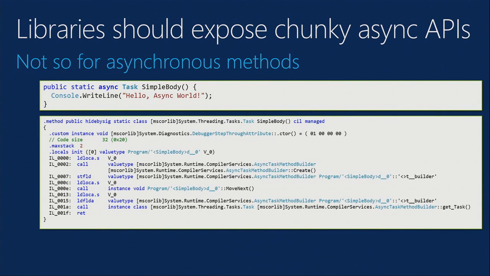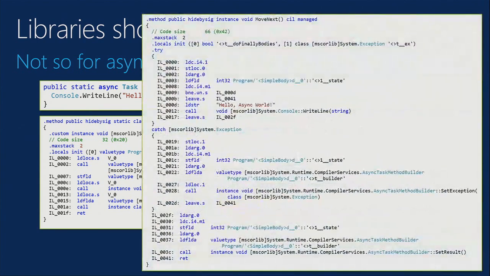But it turns out that this is just the method to initialize the state machine that the asynchronous method is going to be running. The actual code that's going to be running in the state machine that the compiler generates every time the async method gets resumed after an await is getting called here. It's the move next method. It's a helper method the compiler generates for this. And it looks like this.